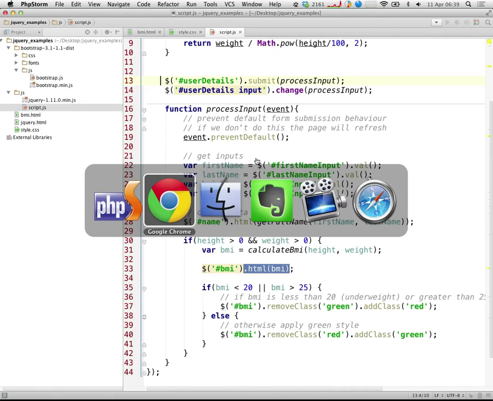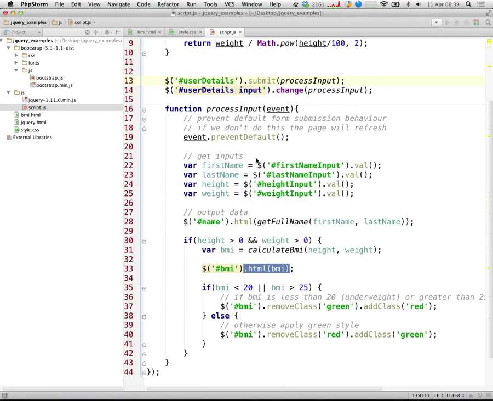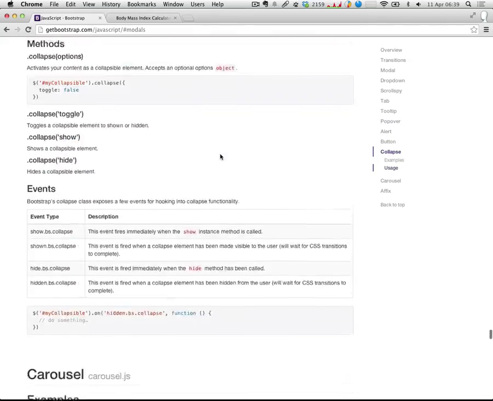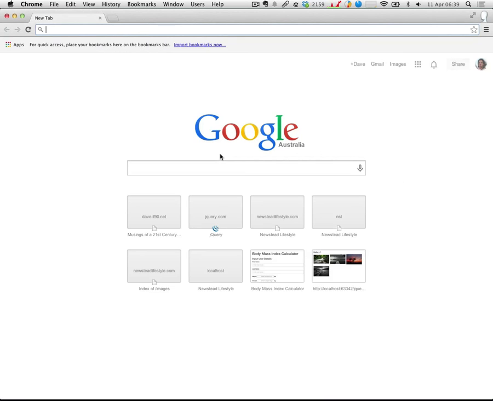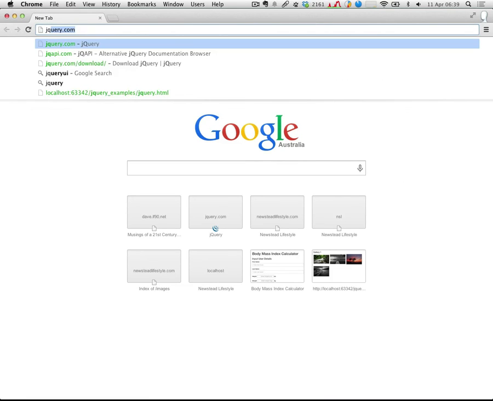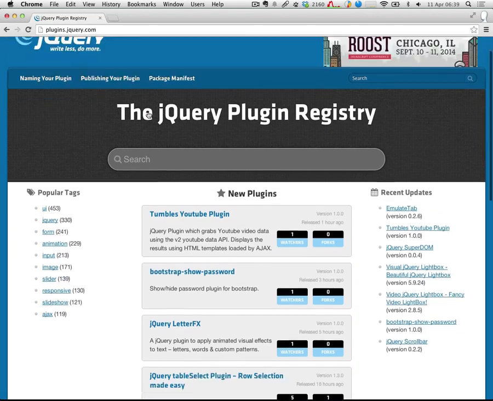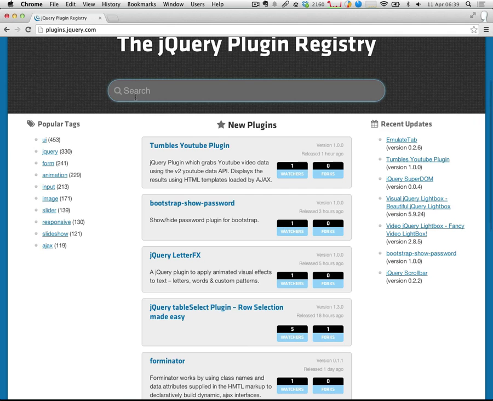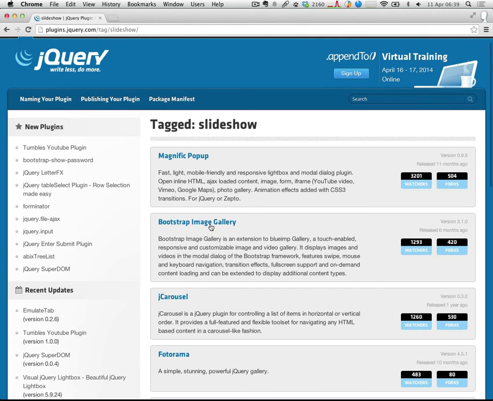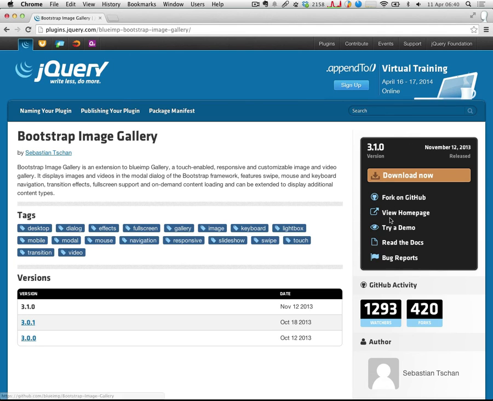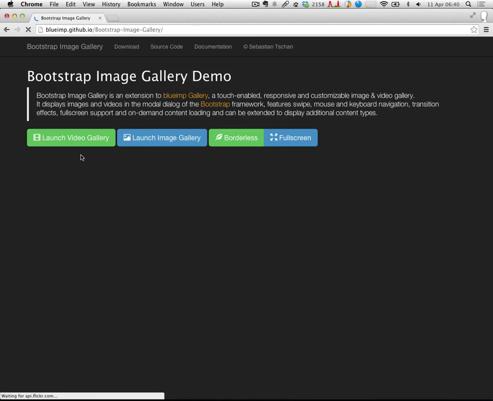Okay, so yeah, if you're using Bootstrap, it's worth looking through what Bootstrap already has to offer in terms of those things. But also you can include any other jQuery plugins. Now, in terms of finding other jQuery plugins, there's a whole section on jQuery.com of plugins, which lists a whole bunch of them. So you can search for them there. There's 121 listed here that are just slideshow plugins, and these will all have pages where you can look at a demo and view the code.